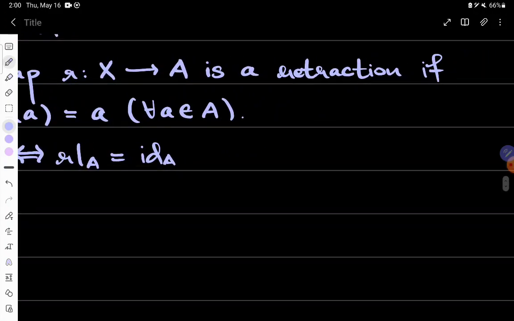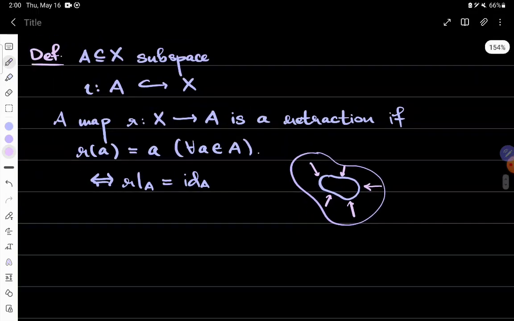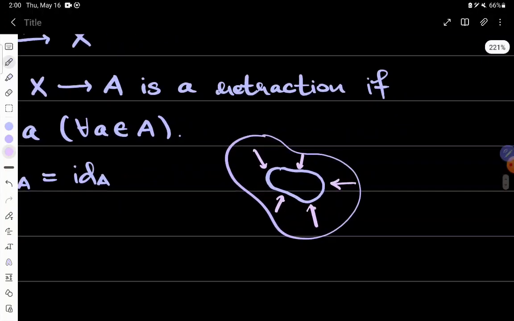So you want to think of a space and some subspace, and we can think of, let's say, squishing all the outer stuff inward, but we don't do anything to the stuff in the blue. This remains fixed. It's the identity. Okay, so this is kind of a weak notion. Some people use different, stronger conditions for what they call a retraction. For example, the case that we're going to be interested in is if all the stuff goes to A eventually, the image of this map is A. That's not necessarily the case in what we define to be a retraction.